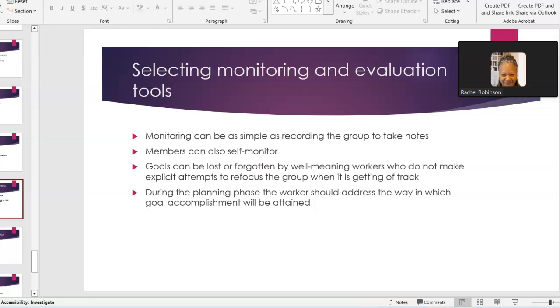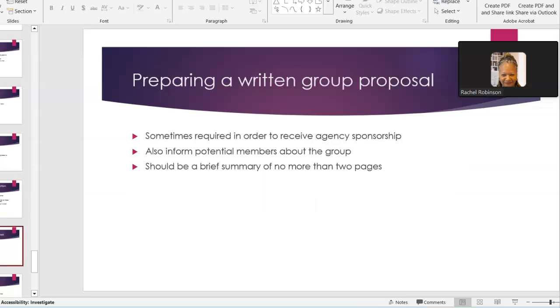She can also encourage, as the group gets going, for members to monitor themselves. But it's important that she makes sure that members are constantly tracking with their goals. So this is important. She's going to want to make sure that she has it fit in so that members are tracking with their goal so that they're able to realize their goals.